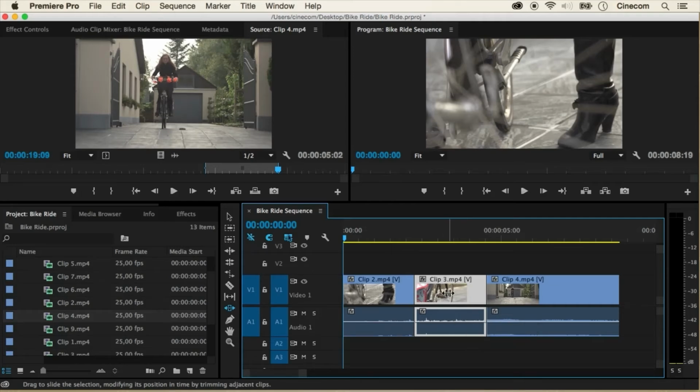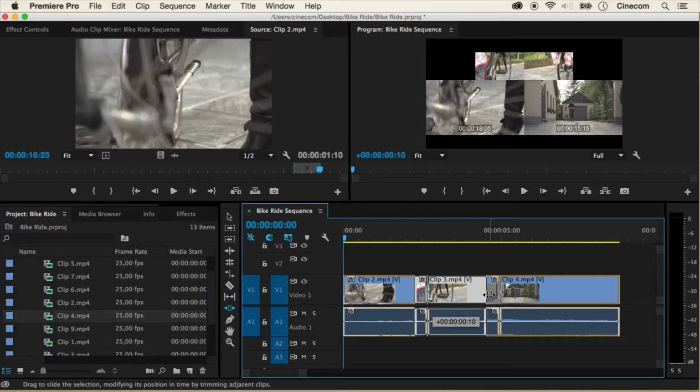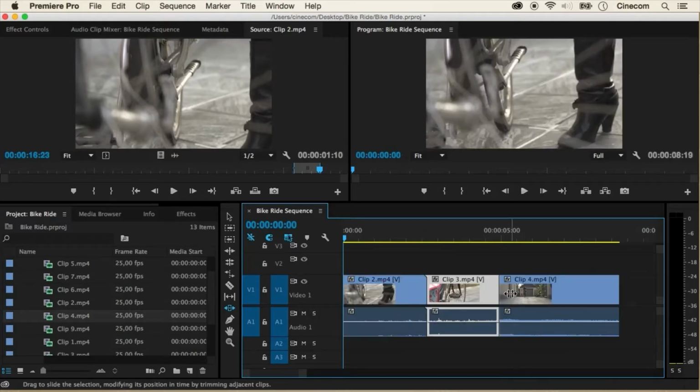Let me do that again. I'm going to move clip number 3 even further, like this. And what's this? Suddenly I cannot move my clip any further than that. How does that come? Let me just let go here. At a certain point, and you will also see that with this little triangle over here, we are on the very end of the clip. And when we are on the end of the clip, we cannot move our out point any further, of course.